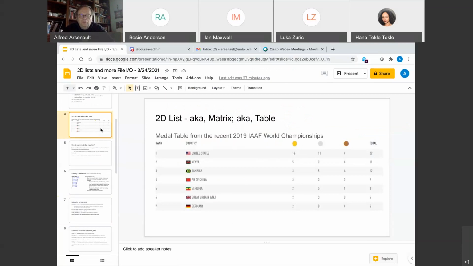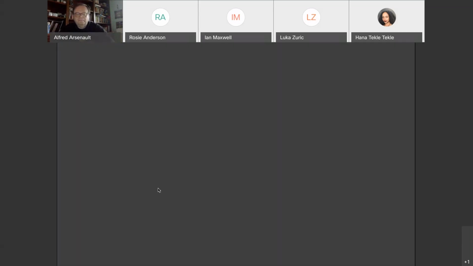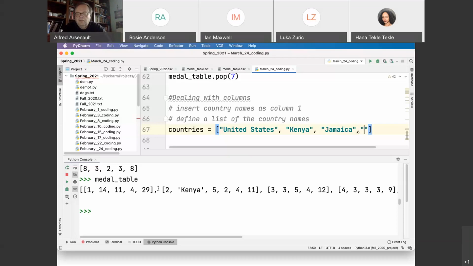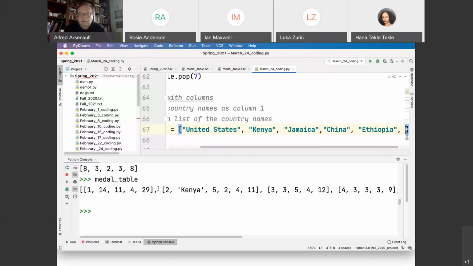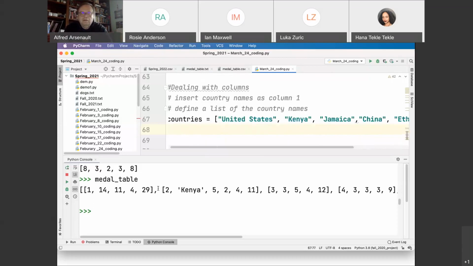China, Ethiopia, Great Britain, and Germany. China, Ethiopia, GB, Germany.